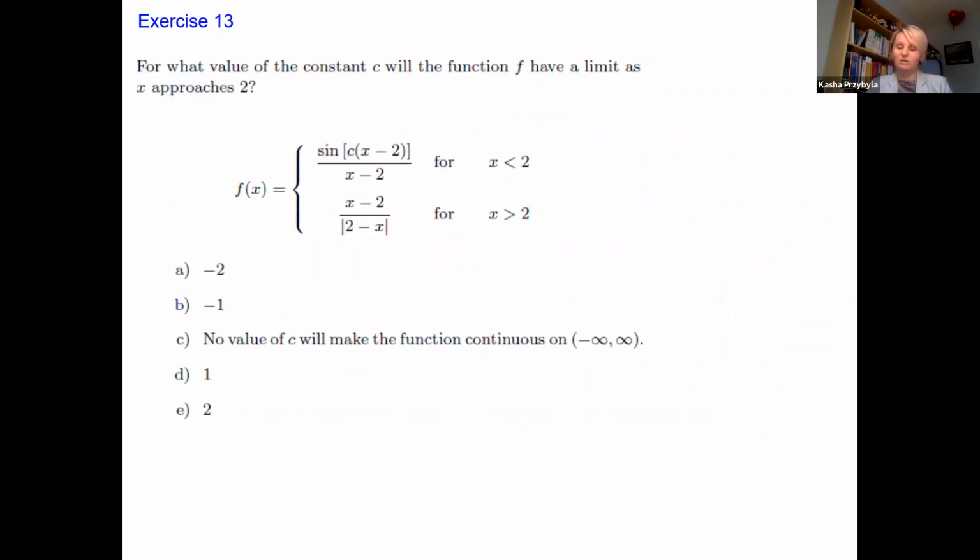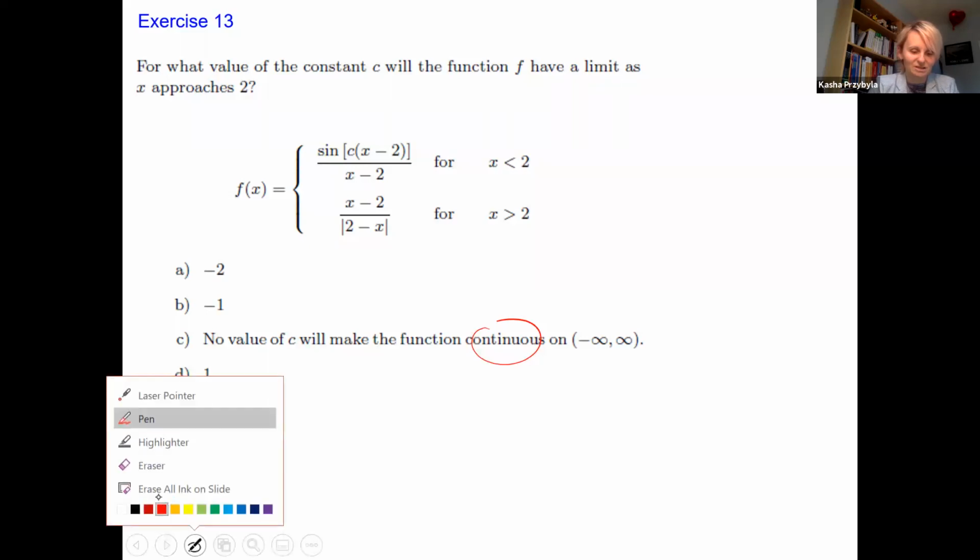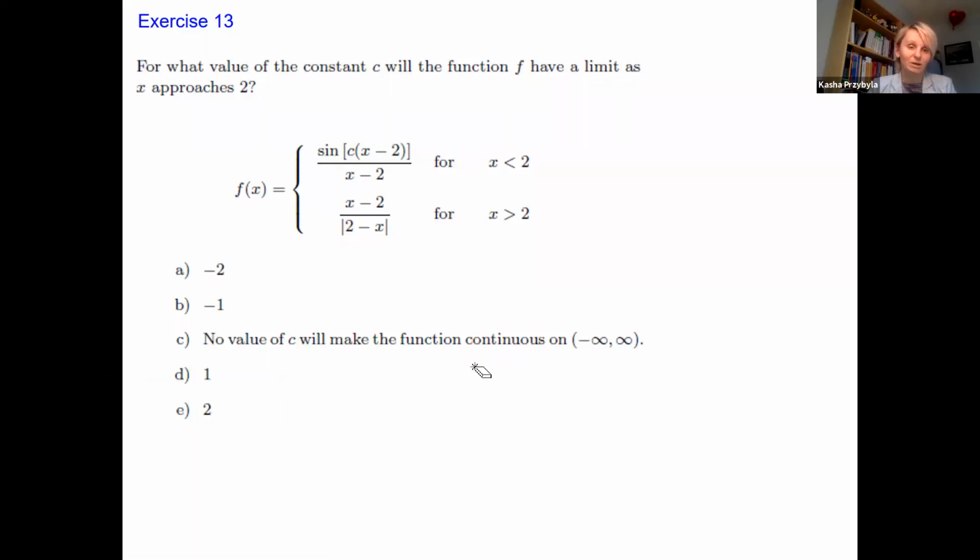Okay, that means let's see continuity. Let's do this one because this question is similar. The word continuity is not really placed in the question, it is placed in the answer, which means it's the same concept. But in order to solve this question, we have to approach it the same way like we solved the other one. For what values of the constant c will the function f have a limit as x approaches 2? Because even if the function has a limit, we may have discontinuity.